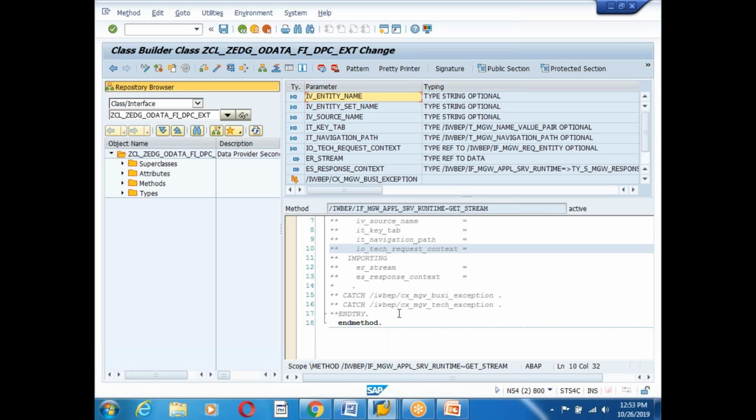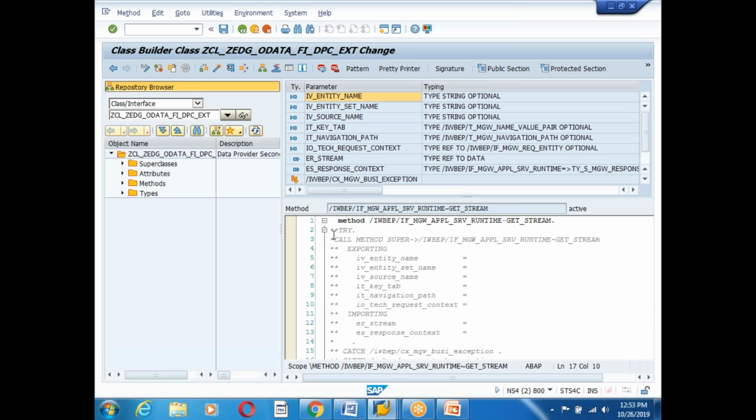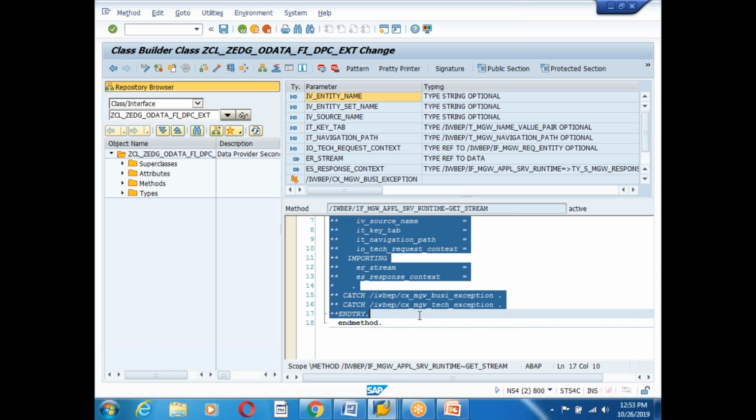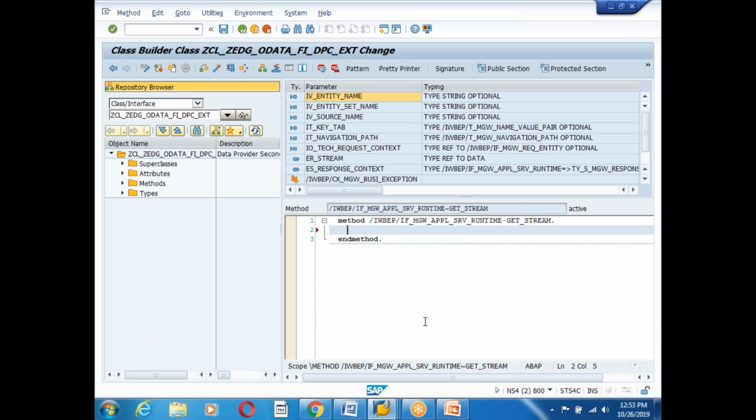Whenever I need to call this is whenever my entity set is called. If this is equal to product, I think the entity set is the product set, right?